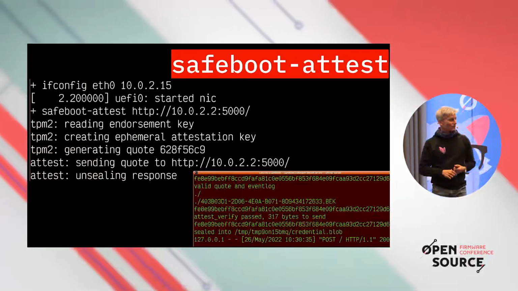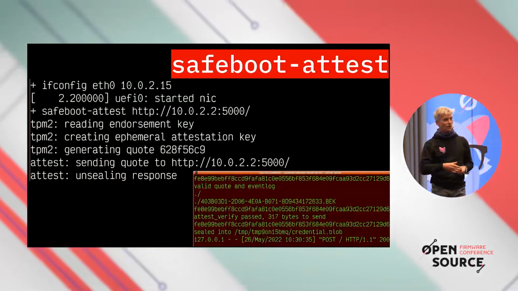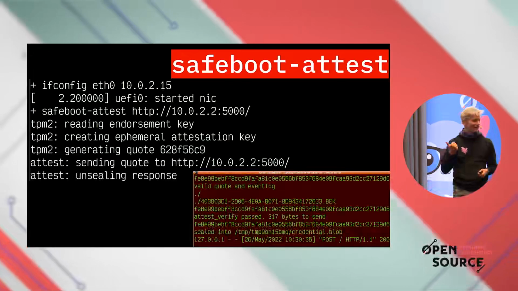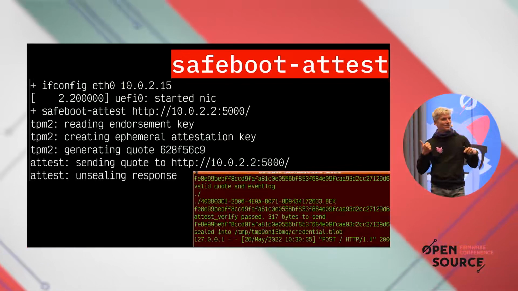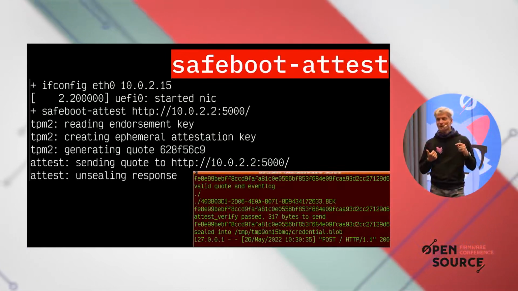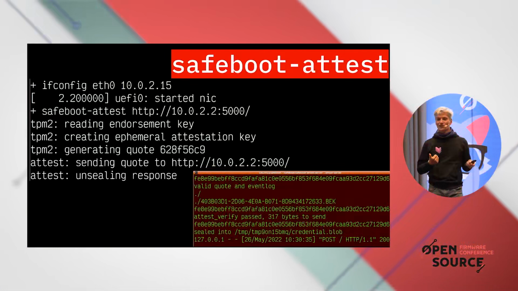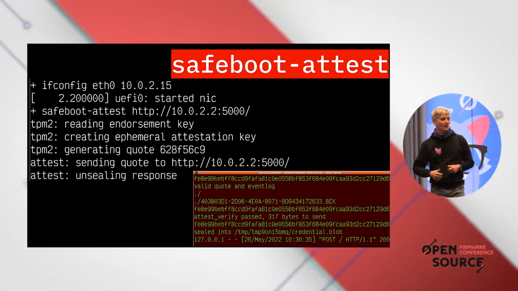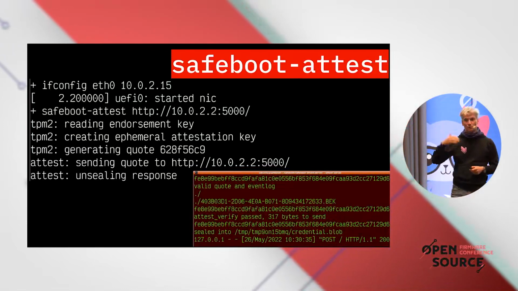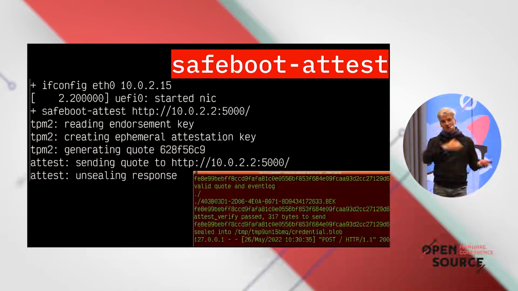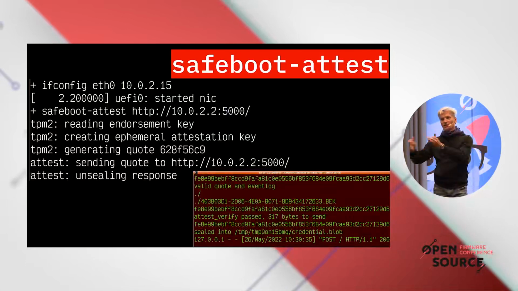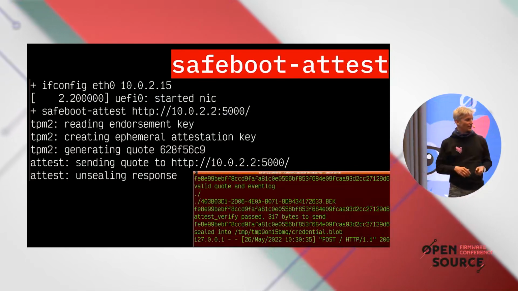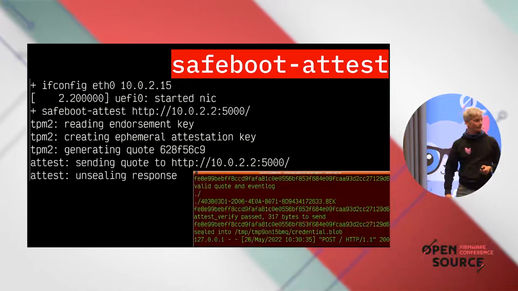The last part of the system that ties together a bunch of these things is the secure boot attest. It brings up the network, which is actually kind of clever. When the PXE boot happened, the PXE boot DXE driver recorded the DHCP address that it received, and we're able to just reuse that. So we skip another DHCP request, but we're able to bring up the network, get the TPM event log, get a signed quote, send it off to the attestation server, receive that back, and then unpack it and populate the RAM disk with the result.